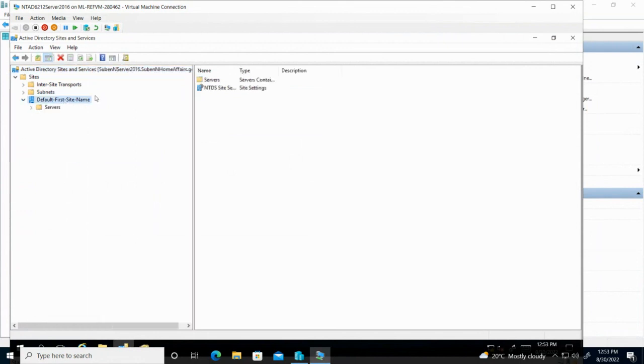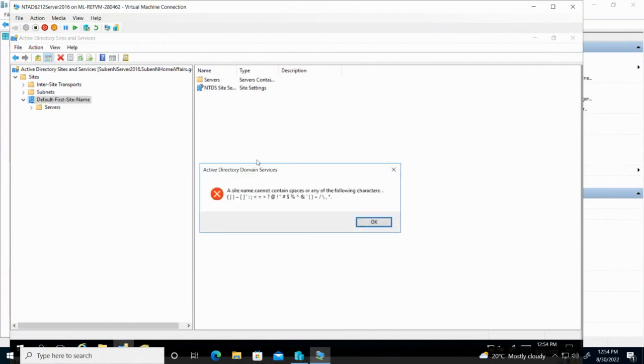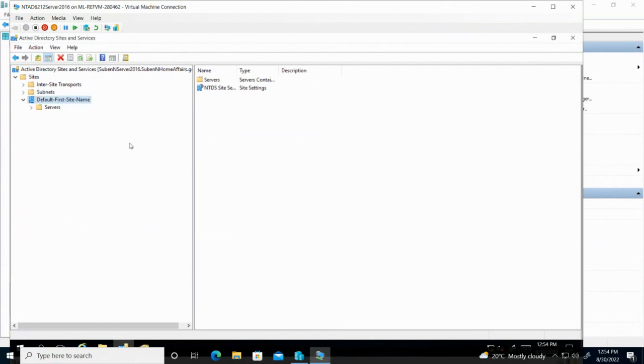the default first site name. Okay, so in my first site, who do I have? I'm going to rename this so that I know this is head office. So Home Affairs head office. That's the first site. Now it doesn't want a space.